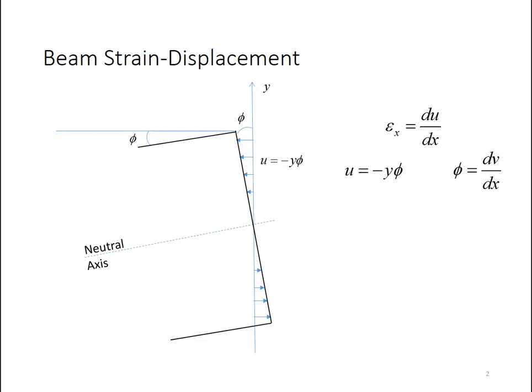Now let's think back to the definition of strain that we've been using. So epsilon_x is equal to du/dx. Now I know that u is equal to minus y times phi. And phi, I also know, is equal to dv/dx. This is the rate of change of the transverse displacement. V is the displacement in the y direction. The rate of change of the transverse displacement with respect to x is the angle for a small angle approximation. Putting these together, the strain in a beam in bending, epsilon_x is equal to negative y times d²v/dx².